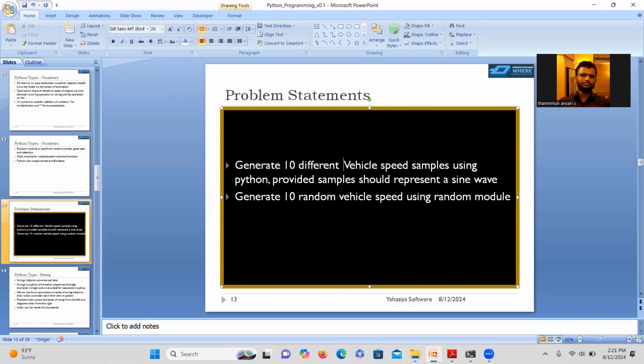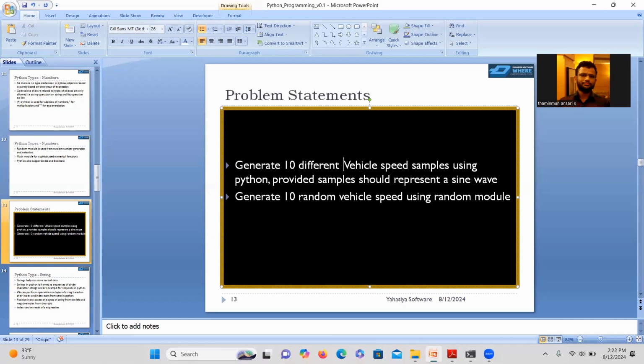So when you simulate the vehicle behavior, you have to vary the vehicle speed. To vary the vehicle speed, you should have some numerical value. You should follow a certain pattern, right? In order to generate that vehicle speed, we are going to use this program.